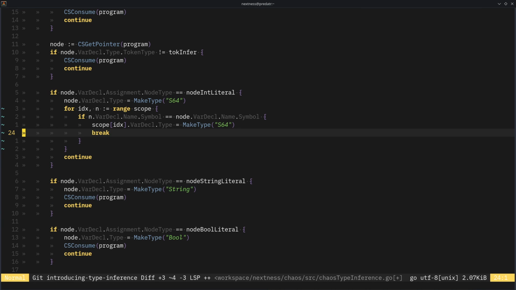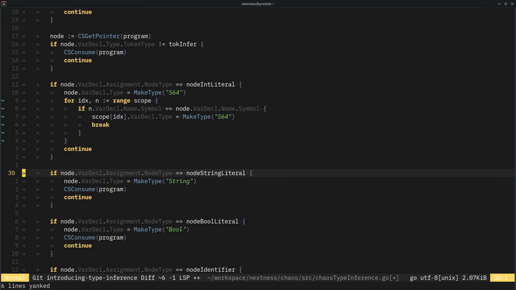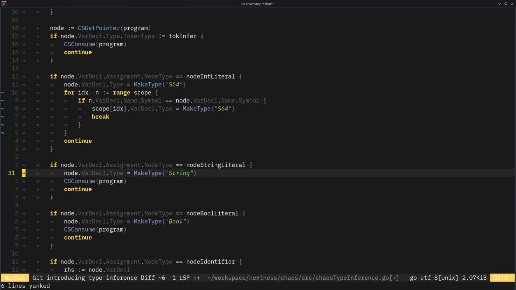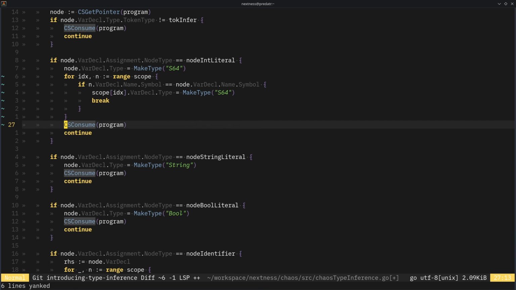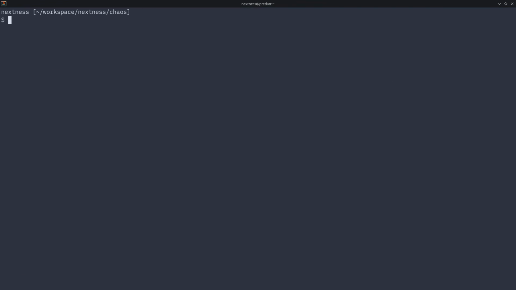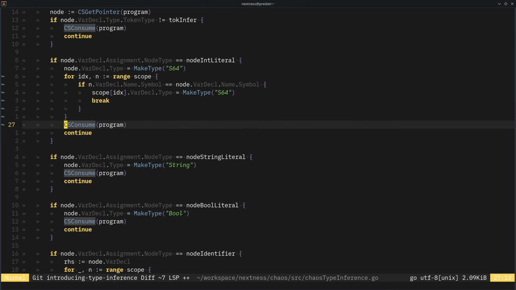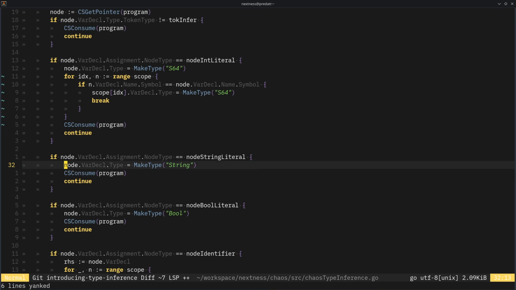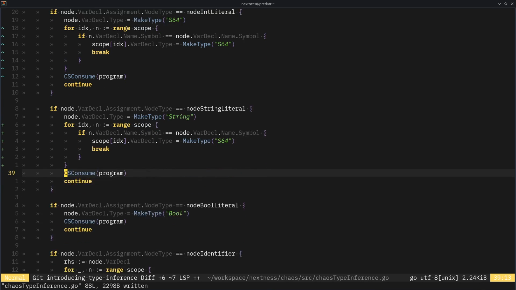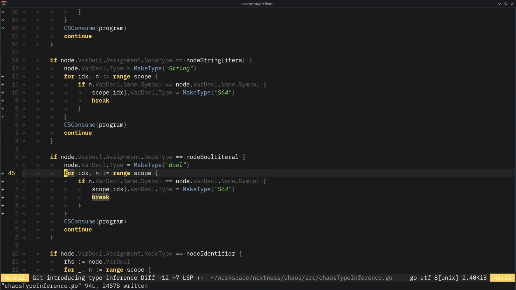But later it doesn't, for whatever reason. And then we need to consume. That's something that I forgot, I guess. And then I need to do the same thing in here.